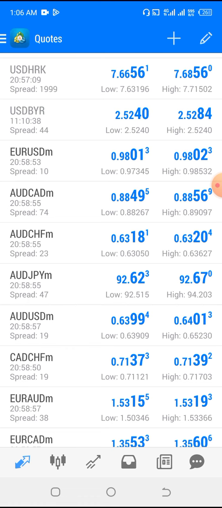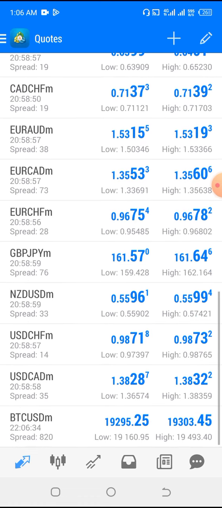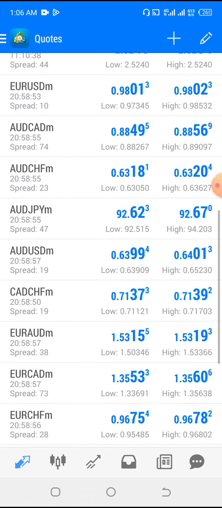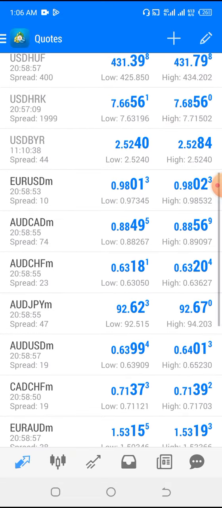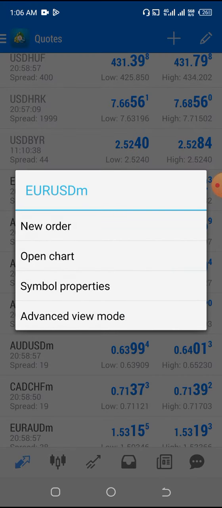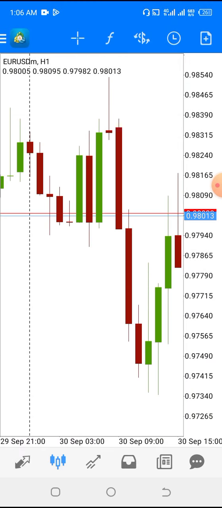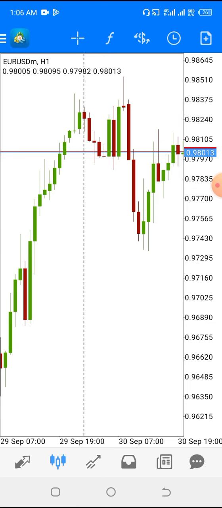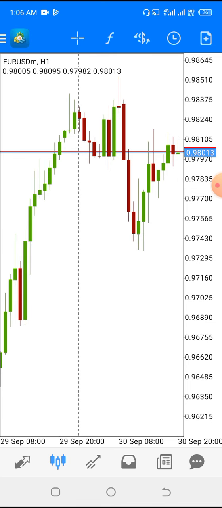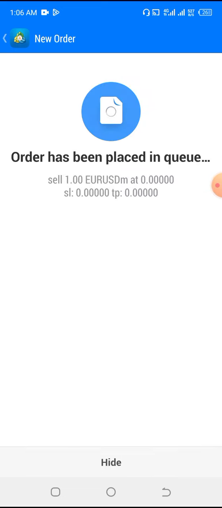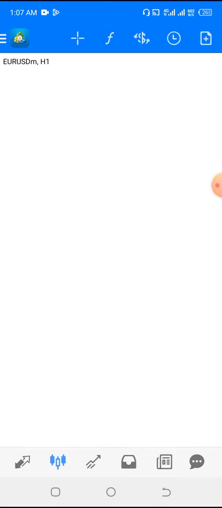Let's go straight in. I'm going to open a chart. These are my candles, these are my pairs, and you see today is a Saturday. On Saturday the currency markets are closed. They're always open from Monday to Friday. So we shall open trades on Bitcoin, which is a cryptocurrency. If you're new to forex and you try to sell, it says markets are closed because it's a weekend. Now I'm going to show you directly.